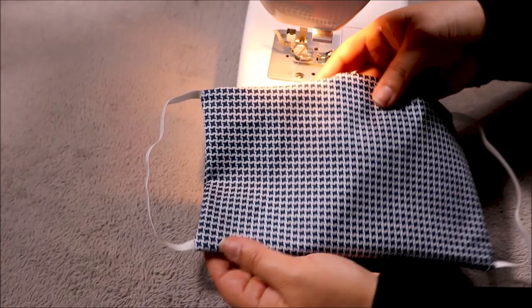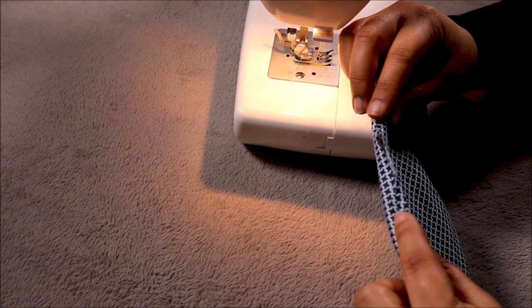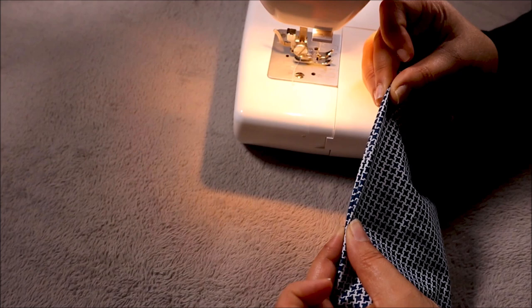You should have the base piece looking something like this from the outside. Next I'm going to stitch this on all the four sides again, keeping a seam of about quarter inch. With the opening that I have in the center, all I have to do is push the fabric inside, flatten it, and stitch over it. I'm going to be approximately doing a quarter inch seam.